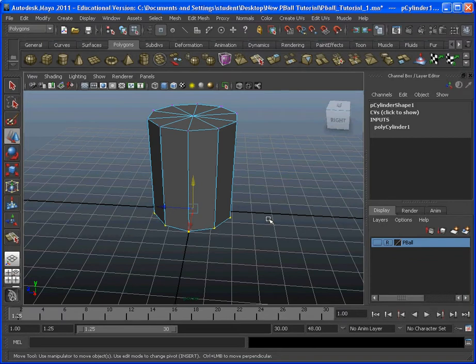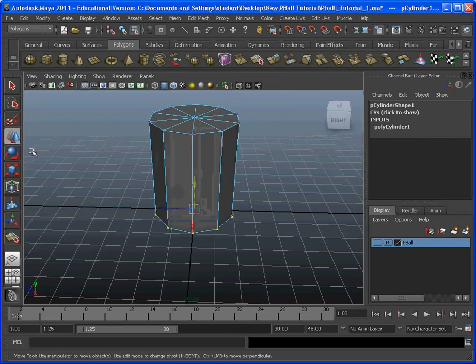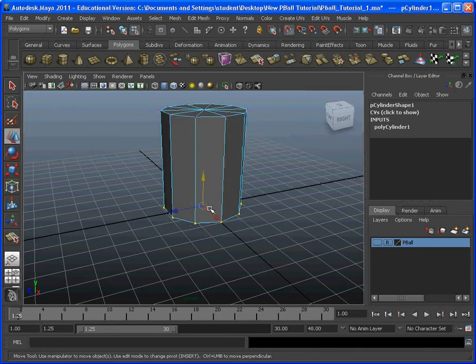To make sure that it's right where we want it to be, hold down the X key. When you do, you'll notice that the little square at the center of the move icon turns into a circle. In case you need to activate the move tool, you've got it right here. Still, that should be the first thing that comes up when you select any object. With the move tool selected, we want to hold down the X key so that this becomes a circle, and this is our clue that now Maya is snapping what we're doing to the grid's units.